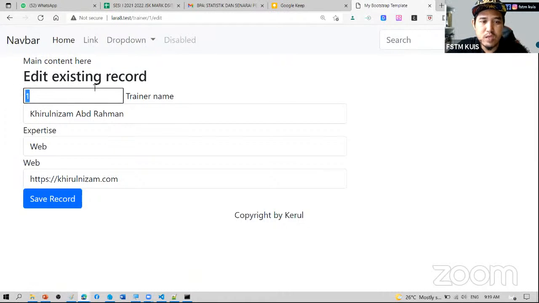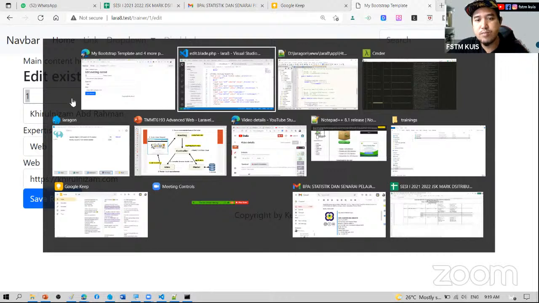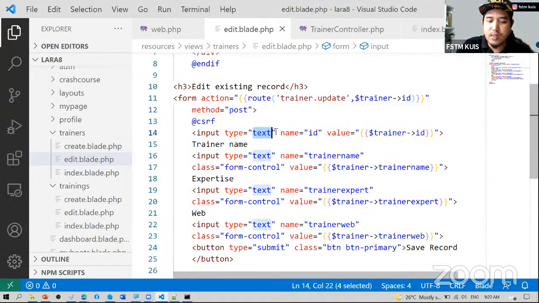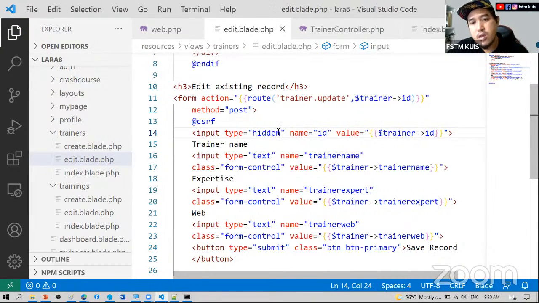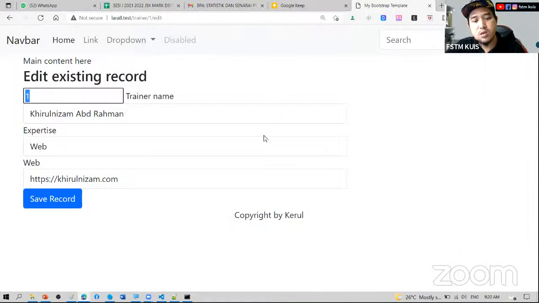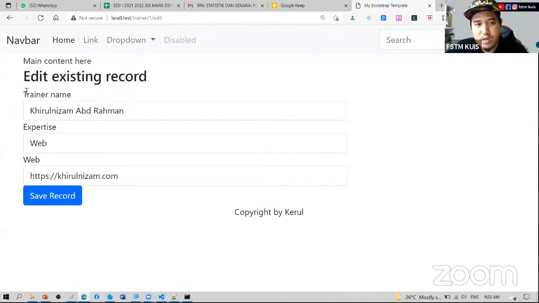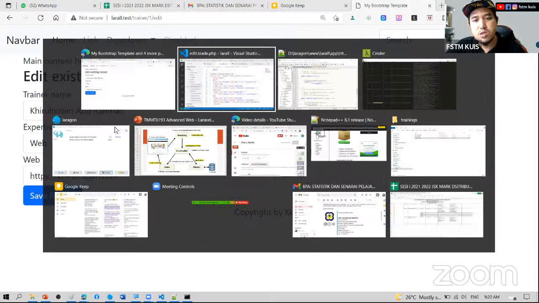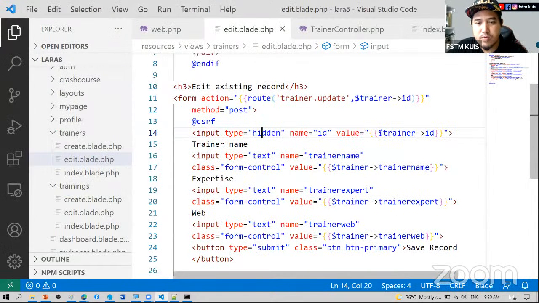But I don't want to display this ID. Instead, I would change this input into something that is hidden. Still, the ID data will be sent to the database server, however the interface is hidden. You can still send the ID number back to the server, but it is not displayed inside the text box. So with this approach, we need to set the type of the input as hidden.